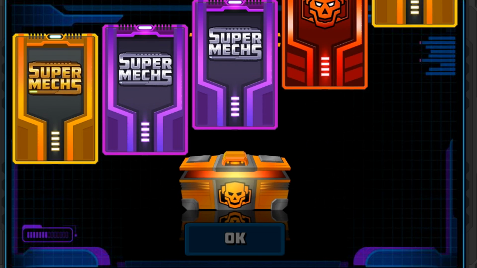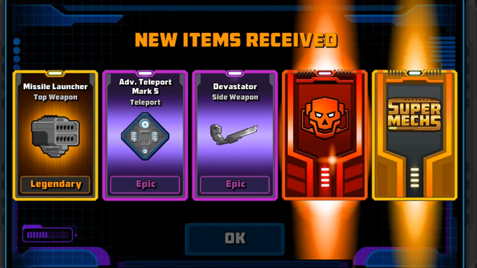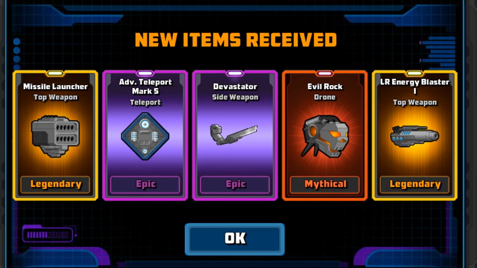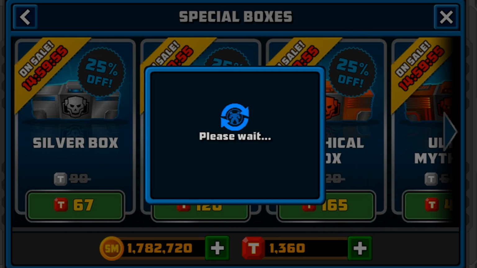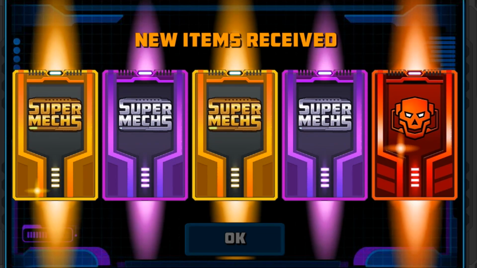It must have been done before. It's got to be on YouTube. I'm pretty sure I did see a YouTube video on it, actually. Devastating Missile Launcher. What are we going to get next? Energy Blaster again, and an Evil Rock Drone. Okay, stop giving me Evil Rock Drones. Give me any other drone, not an Evil Rock Drone. I don't want the Evil Rock Drone about 50,000 times. I don't even have a physical mech at this point, you know?